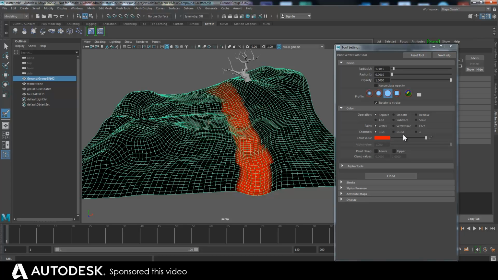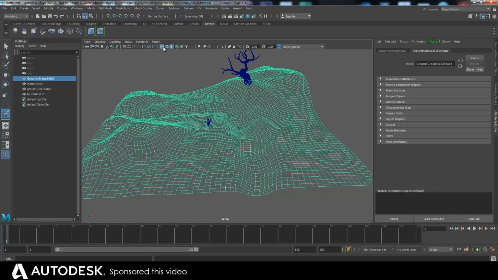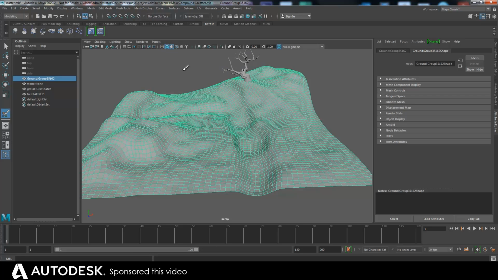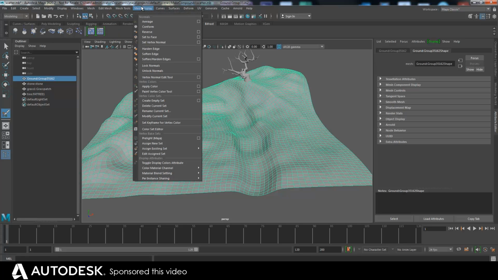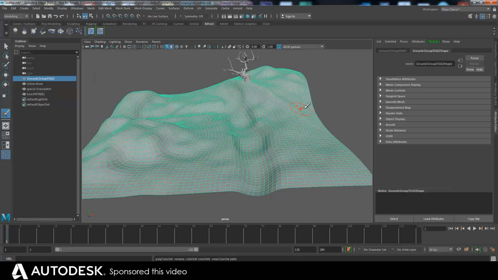Okay, so that's first of all. So that map is on there, and it's called color set 1. So let's rename that to path, just because that's going to be this little path bit.